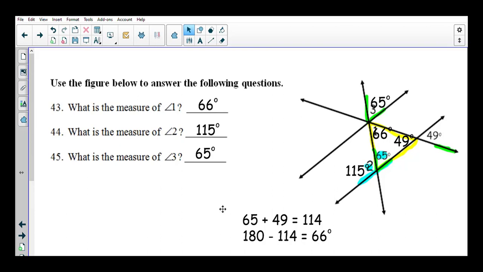This is something we're definitely going to see more of. We're going to be going over these angle names over and over and over again, so it should get a little easier to memorize or know these angles. But just start practicing these words and using the vocabulary as you're thinking through some of these questions.